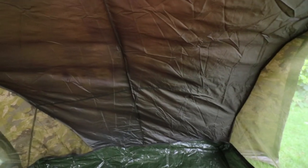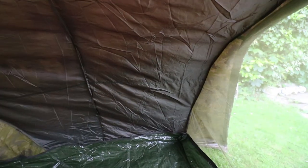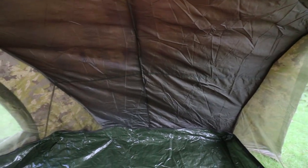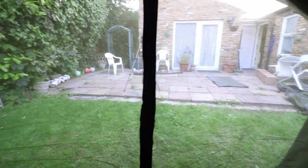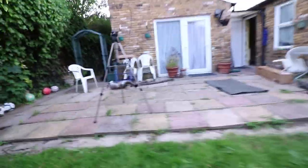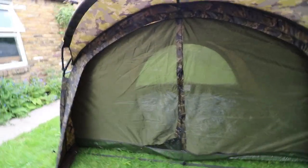And yes, I've got my head bent over, but for the benefit of having a built-in ground sheet, mozzie mesh front and rear, quick zoom out doors, all you're going to do is this, that's it, you're out, and then it seals itself back up. I mean, that's just amazing.